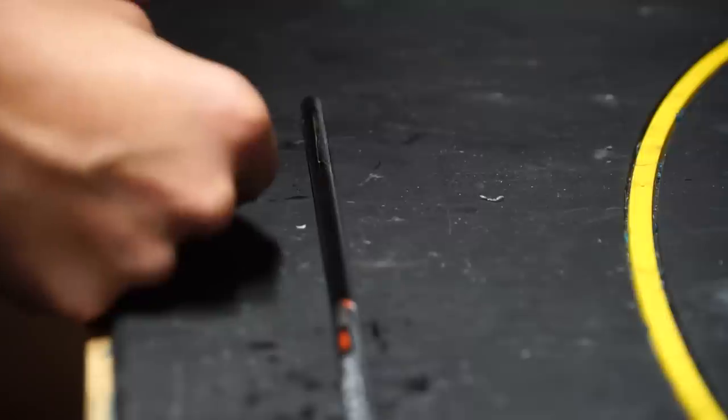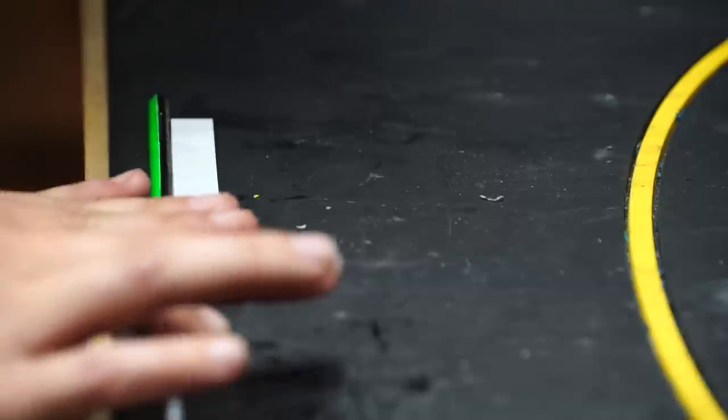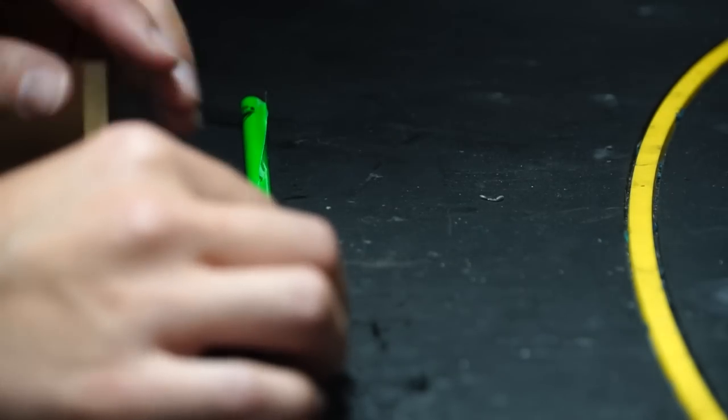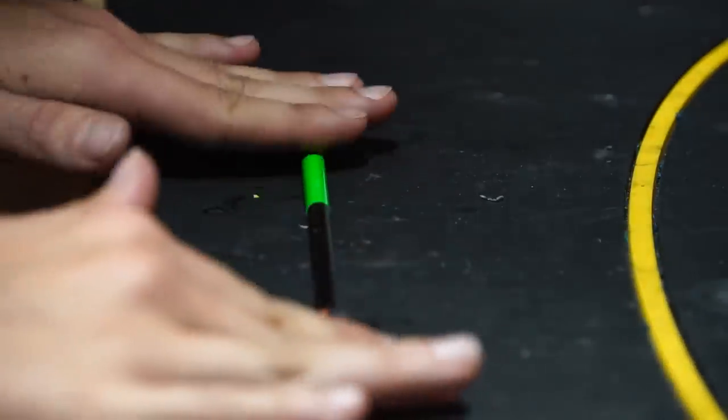To apply the wrap, you just want to lay it against the edge of a surface — they're very sticky. Then take your arrow, do your best to line it up on the very end, lay it down flat, push on it, and then slowly rock it back and forth and roll it. That was a bad example because I didn't do it smoothly enough, but that's what it should look like — just smooth.